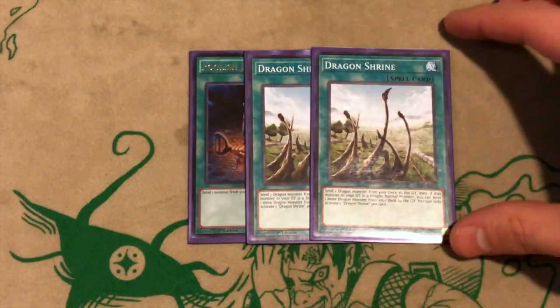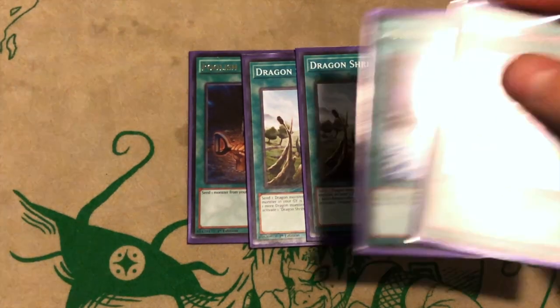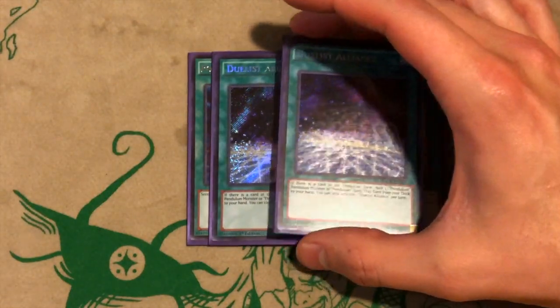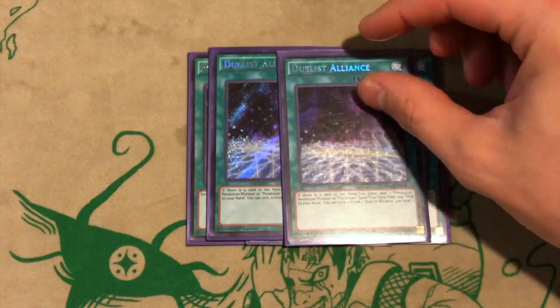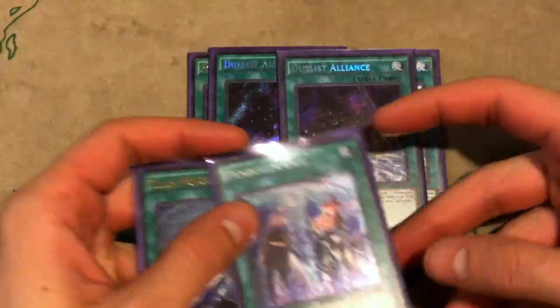And then all the starters: 1 Foolish, 2 Dragon Shrine. Man, words are tough today. Don't need much explaining there, just for the Dark Room stuff. And then Duelist Alliance. I'm liking this card a lot because this gets me into my power cards, Star Pendulum Graph and Pendulum Call.